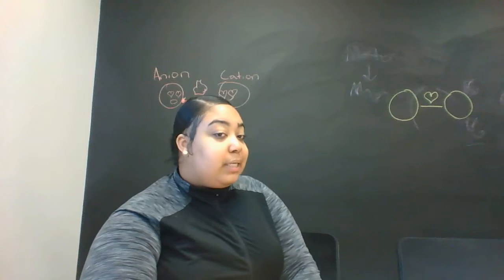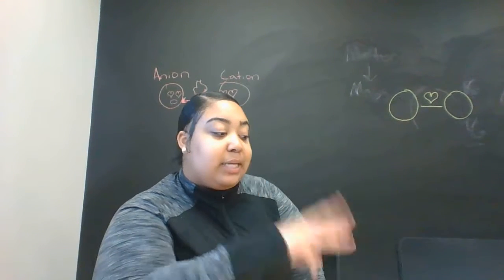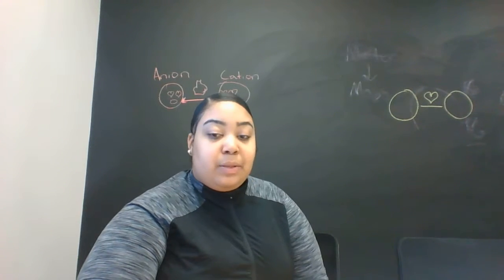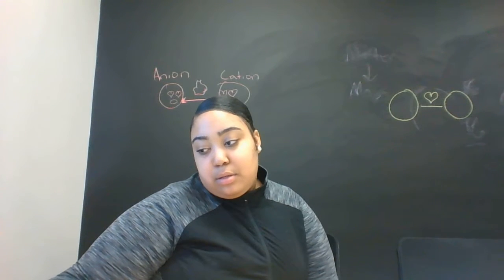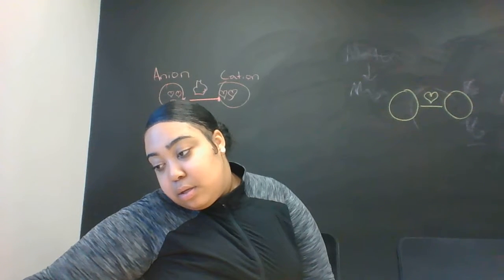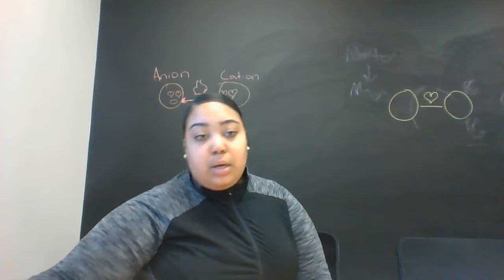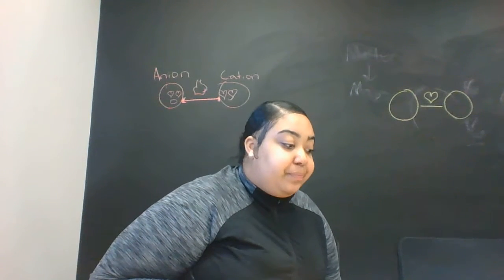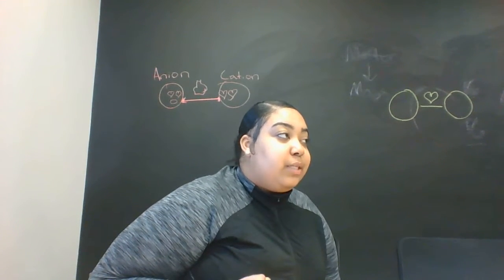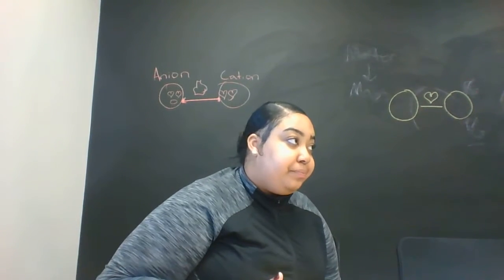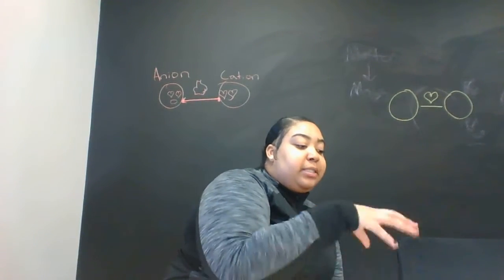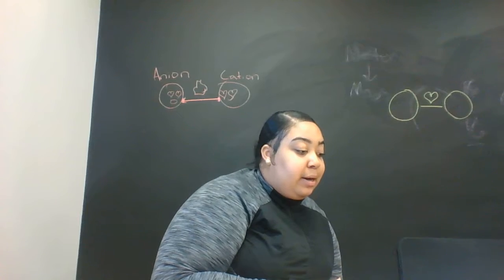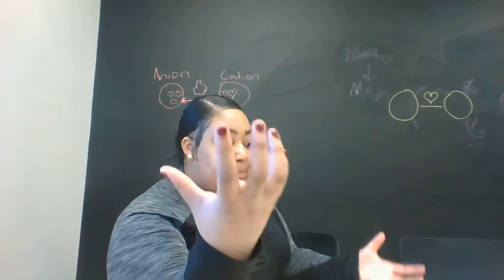So not only does the dura mater have 2 layers, but it has 3 extensions to it. And what those extensions do is they separate parts of the brain. So let's go to the first one. Let's talk about the falx cerebri. The falx cerebri separates the 2 hemispheres, so the 2 sides of the cerebrum.